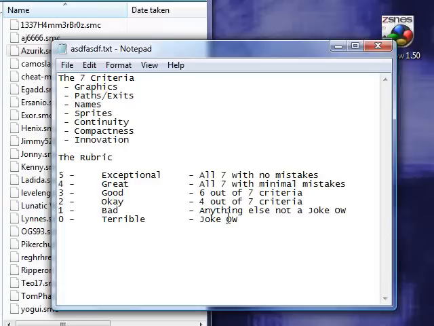So obviously, oops, microphone. Sorry about that. The 0 and all that. I mean, it was really bad. So those obviously get 0s, but as long as you put effort into your overworld, you will not get a 0. You will at least get a 1. 1 is bad, 2 is okay. For the most part, most people will probably get a 2 on this thing. 3 is good, 4 is great, and 5 is exceptional.